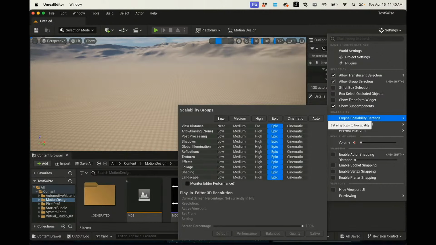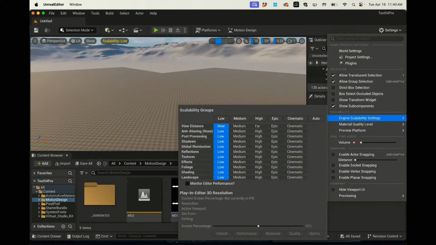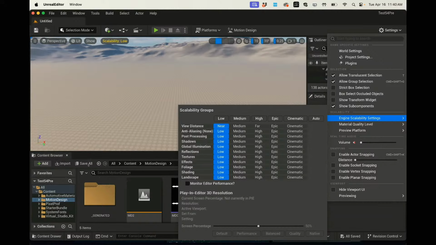Go ahead and set it to low, and the graphics quality might not be top of the line, but you're going to have a much better experience navigating around the software. I didn't even have to go as far as low. On the Air, a lot of times I'll adjust a few of these settings to high, but maybe not all of them.